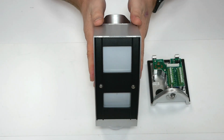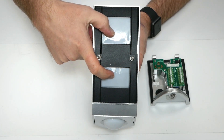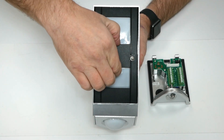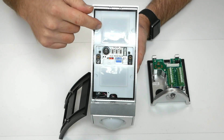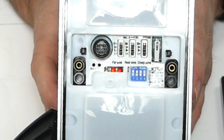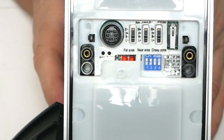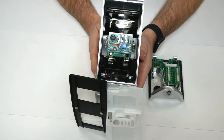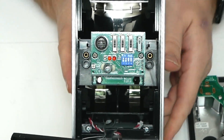Now we'll go through the main detector. You've got the far zone, you've got the near zone which work together to generate one output, and then you've got the creep zone which is on its own output. After you take the lid off that exposes your white light filter and your dip switches for the sensitivity for each individual zone, and also your dip switches for your AND/OR logic, turning off your far zone, and then you've got your dip switches for your timing logic. If you take the white light filter off, then that exposes the mirror optics. Just here this is your active beam which is used for your anti-masking, and then you've got your lid tamper.